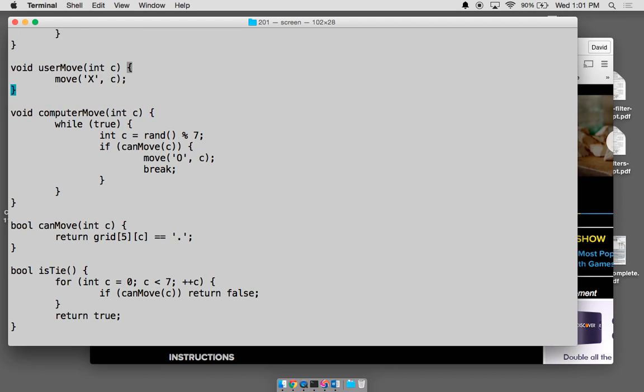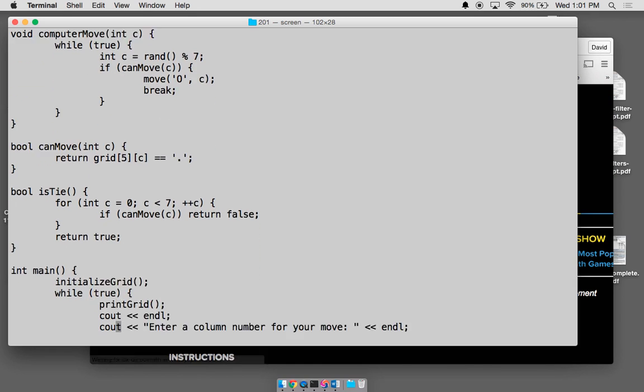userMove still now just calls move. Oh, we could do the same thing. Let's make this parallel. The computer move is an internal artificial intelligence algorithm, but for the user move we need to interact with the keyboard, get the user input, and prompt the user as well.